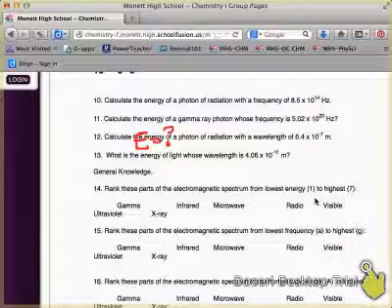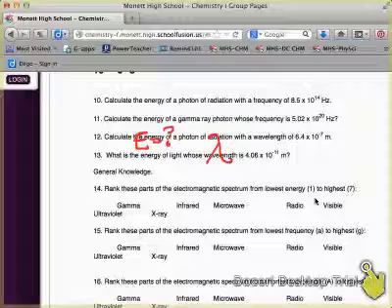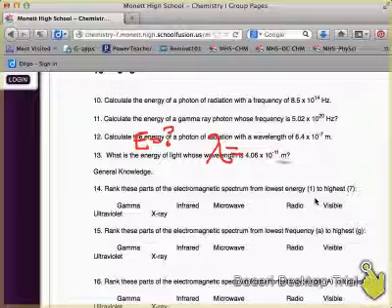Whose wavelength? What's the symbol for wavelength again? Squiggly line with a tail. Squiggly line is equal to this. And if we look at our unit, it is in meters, which makes sense because wavelength is talking about distance. So we're solving for energy. We are given wavelength, correct? So I'm going to list my variables, just trying to teach you guys good habits, correct?